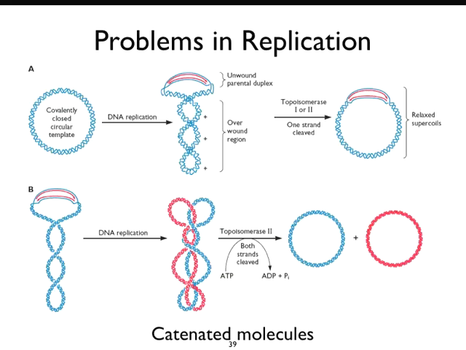And you get this molecule, which is a catenate. It's two circular molecules that are wound up inside of each other, and they're actually supercoiled. And what the topoisomerase does in all of its glory is separate the two molecules. So you get a blue molecule and a red molecule. Of course, they're the same.